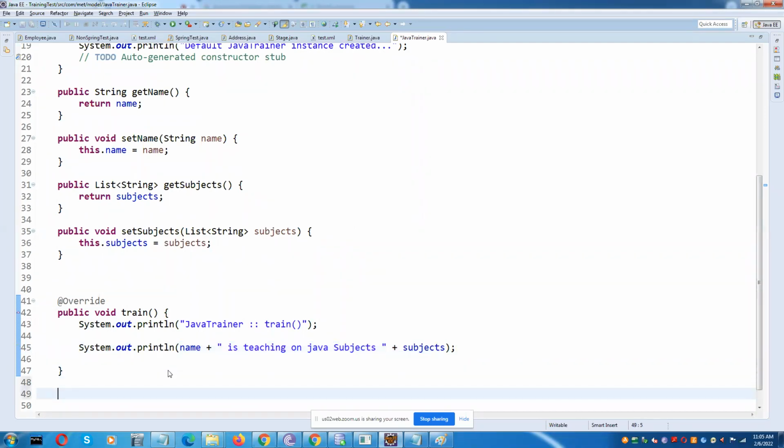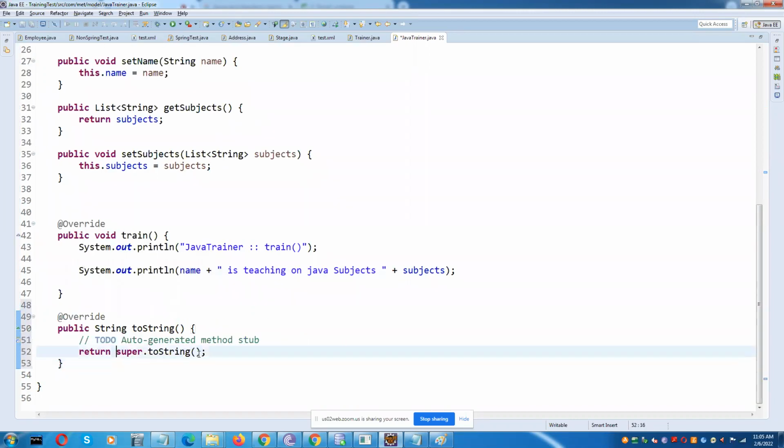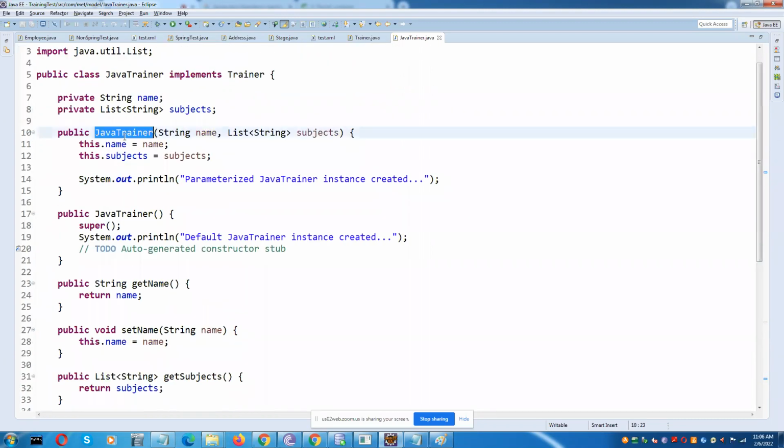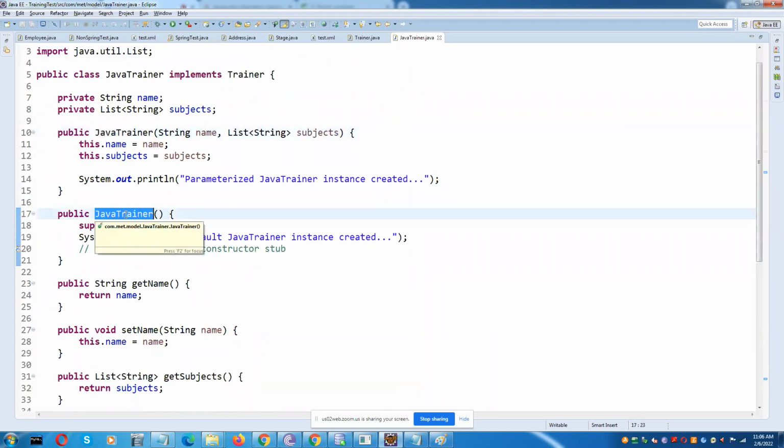And then we have a toString, and we'll write name is a Java trainer. In the train method, we'll write name is teaching on Java subject, and these are the getters and setters. And this is the parameterized constructor. This is the default constructor.